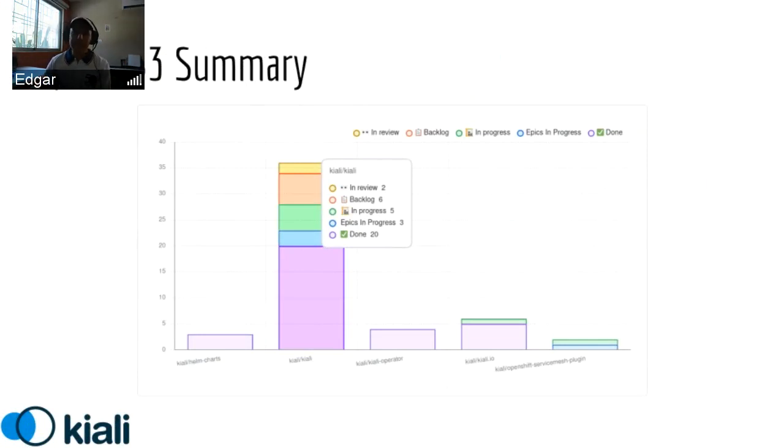In the main Kiali repository, for the whole sprint, we managed to close 20 issues. 5 are still in progress, 6 are in the backlog, 2 are still in review, and we have 3 epics in progress currently. Remember, epics are longer-term efforts that may span multiple sprints. The rest of the repositories have just a small number of pull requests and issues.